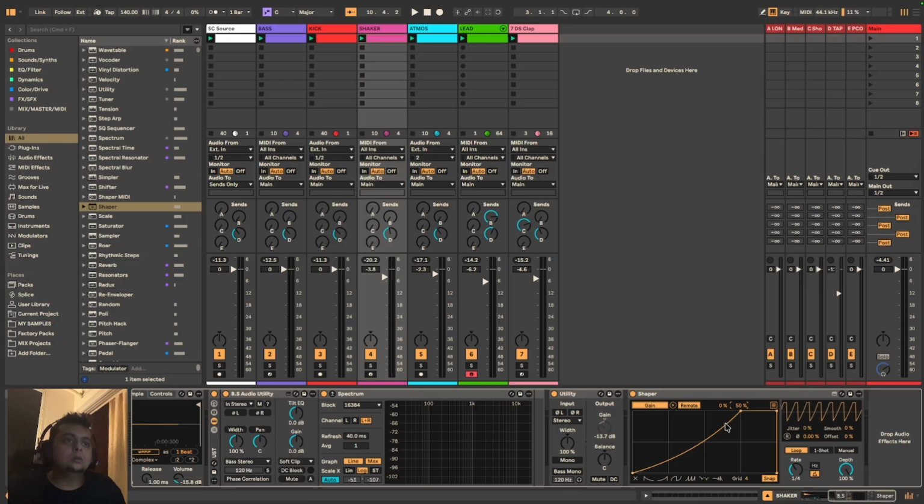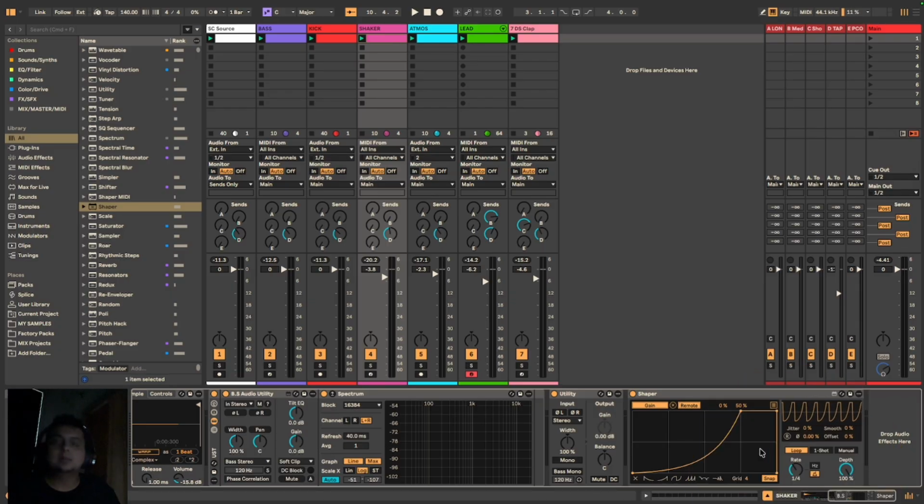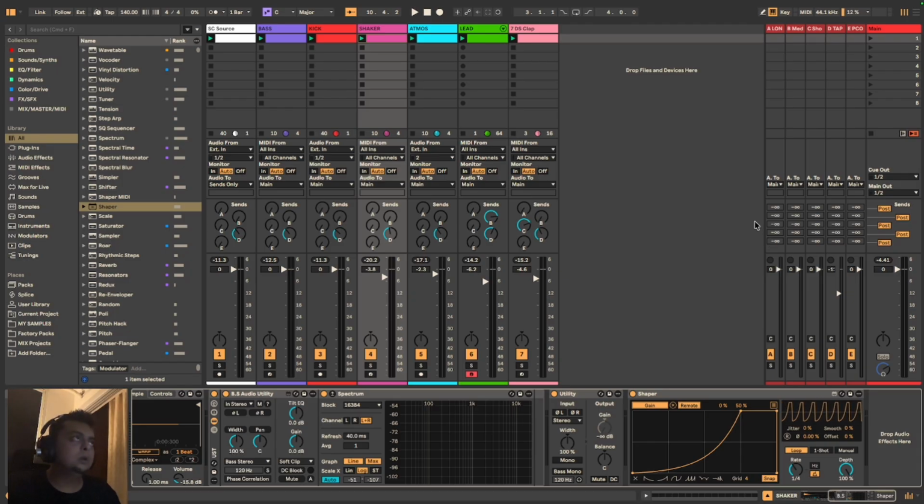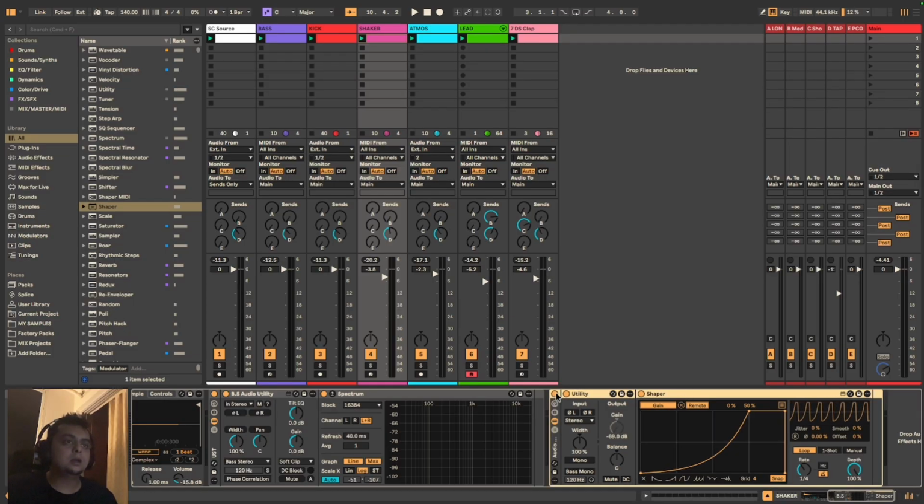So that now the gain is now moving from 0 to 50% every time the shaper hits. And now this is basically a volume shaper, and you can adjust the shape, adjust the length of the sidechain according to your comfort, and make sure you keep the rate at 1/4. That's basically quarter note, because that's when the kick plays, right? Now what we can do is we can quickly just play the shaper and utility. I'm just going to group it and I'll turn it off.